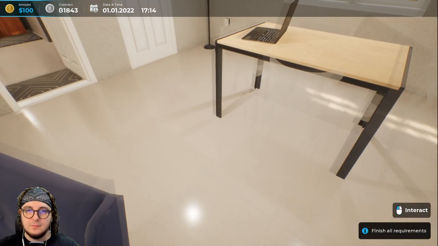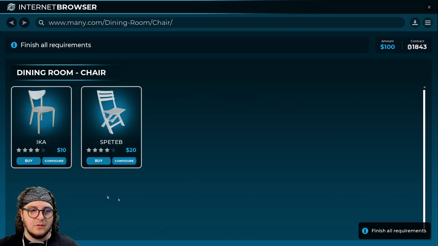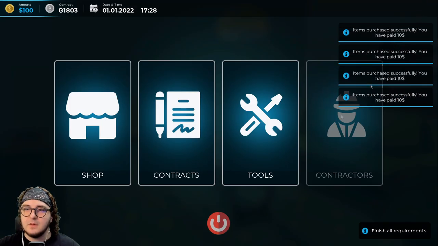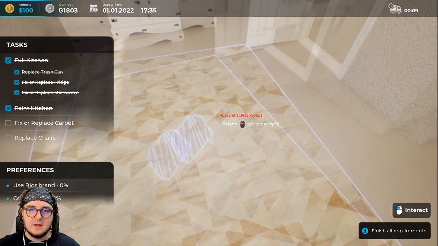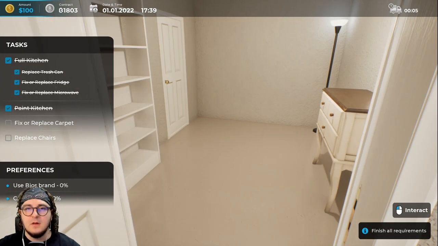Sorry, whoops. Okay, let's get that. Dining room chairs, IKEA. Sure, these are configurable. I'm not even gonna configure them. Okay, four of those. They want a BIOS, right? BIOS brand preference. Now I don't know if that comes in with the carpet or what the deal is. We're gonna get four chairs here in a sec, though. Watch this Amazon delivery hit us.